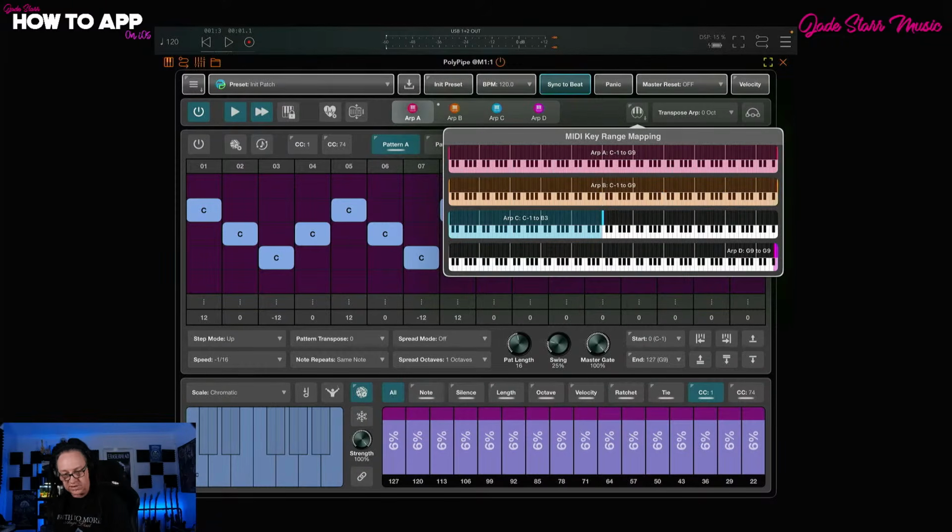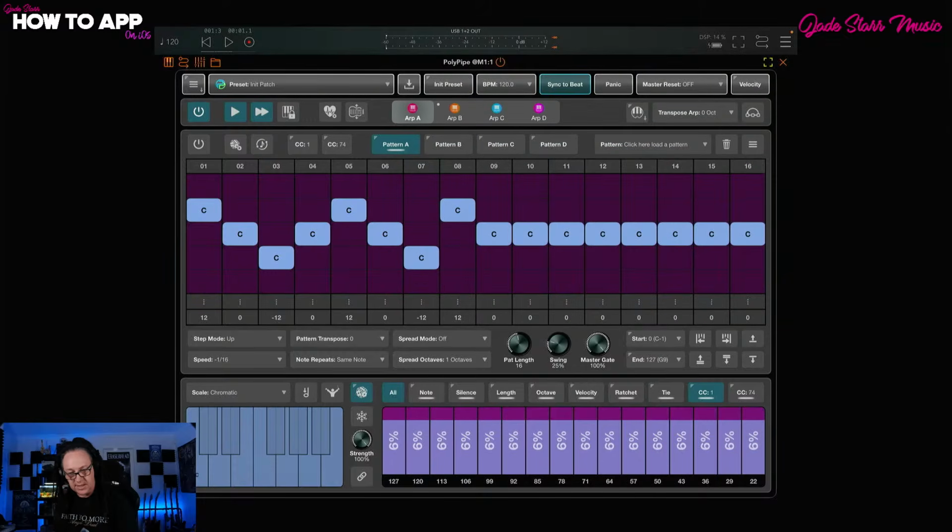Make these full screen. Bring back these keyboards. Don't know why you're not letting me do that. We don't need it anyway. Right.